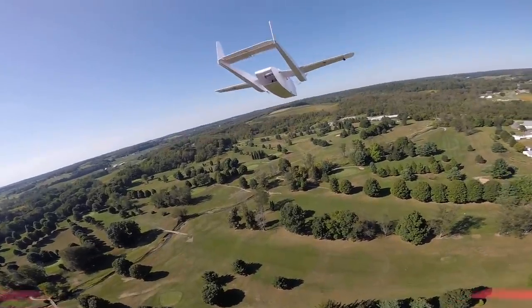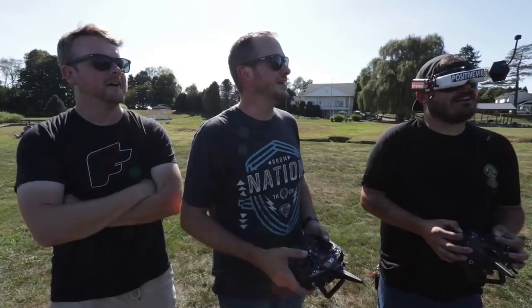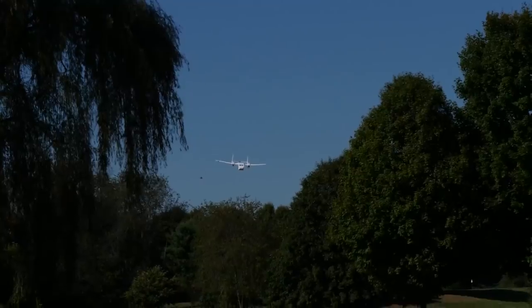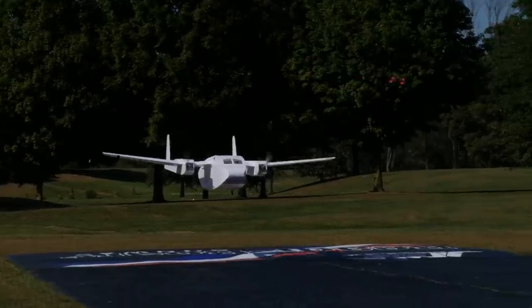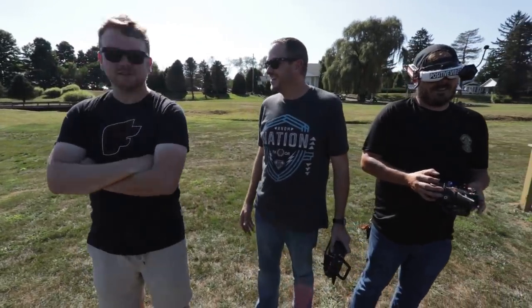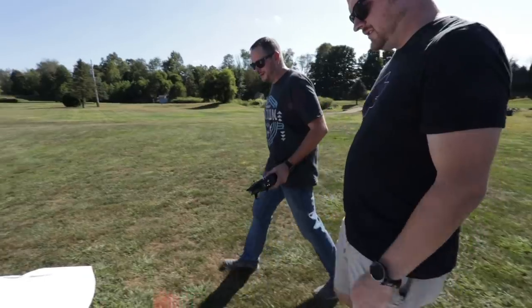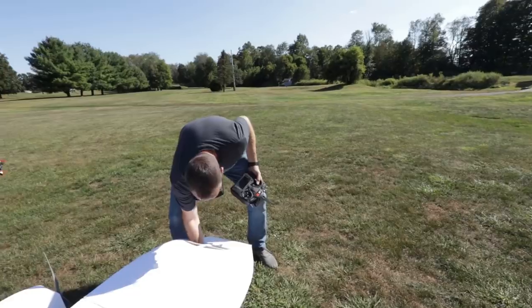We'll be able to pull this out when people visit and do really sketchy weird things. Try a wing over! The slowest wing over ever. Do you think she'll do a roll? Let's see — oh my gosh! Something weird is going on — I'm noticing my power is not the best. It could be that I'm just not getting the speed we need, or it doesn't have the static thrust we need. Let's just thread that needle — look at that thing coming in, precision control. When it got closer it was actually going faster than it looks — it was about half speed. Let's go see how the motors are doing. They're warm, but not bad. Nothing hot. Nice.